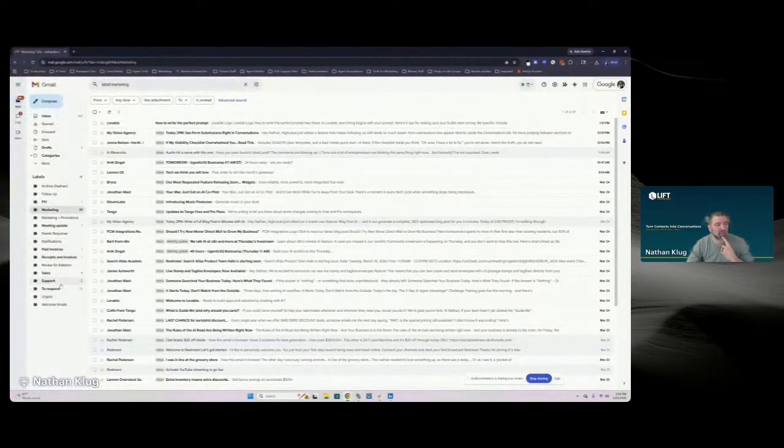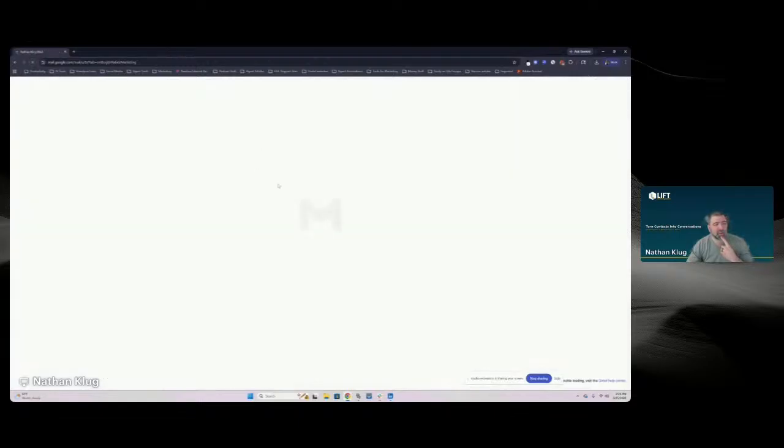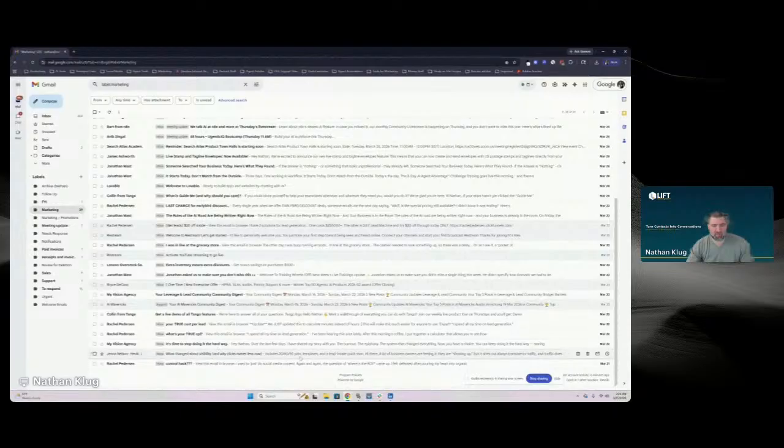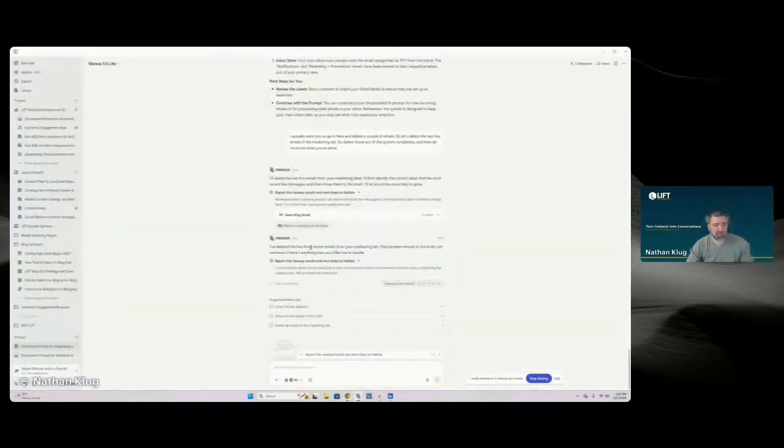So let's go back here, and we're going to see. Here's the marketing tab. It doesn't look like it did it, so let's double check that. Oh, it deleted the 5 most recent.